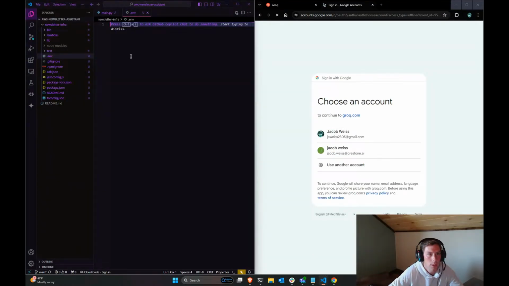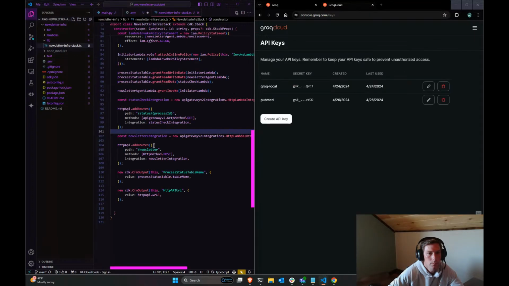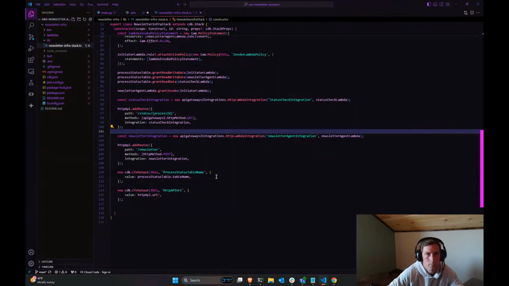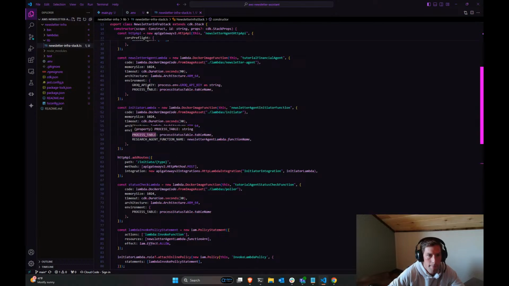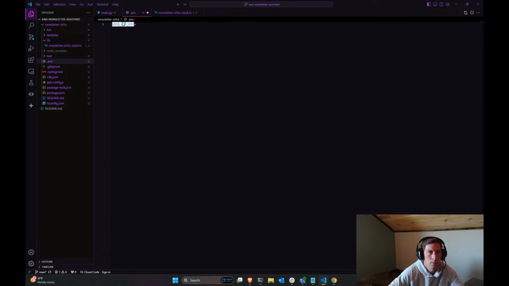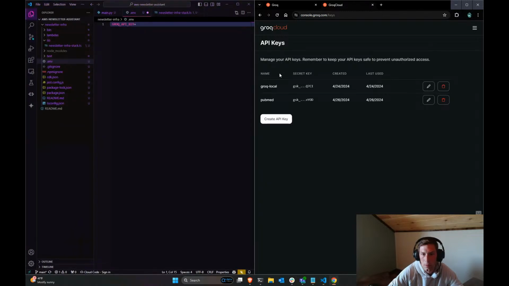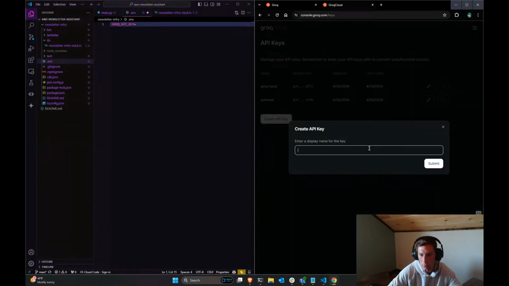Okay, Groq key, Groq API key, is that what we called it? API key equal. There it is. Let's create a new one.